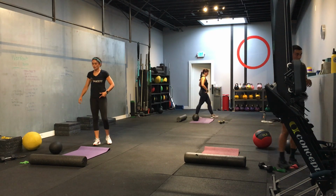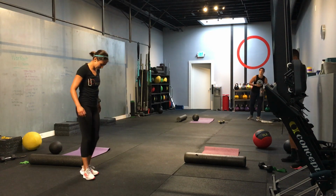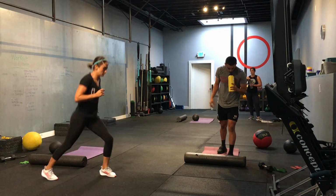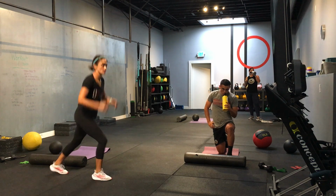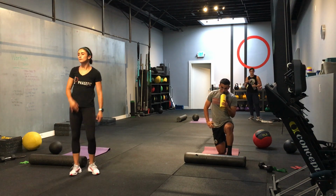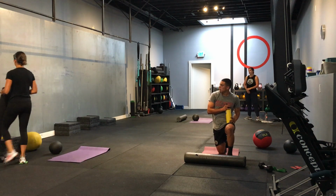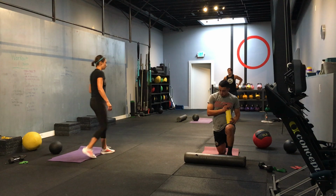3 quick switch lunges and 3 split lunges. That sounds awesome. Show me what we got. Quick switch. 1, 2, quick switch. So we're doing 3, so we wind up on one leg, and we're doing 3 to switch to the other leg, and we're doing pulses. So quick switches to 3 split lunges. We're gonna do that for 30 seconds.